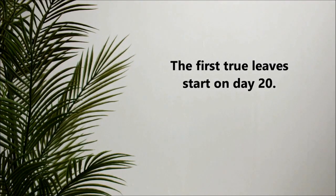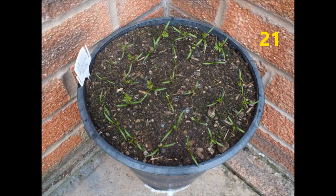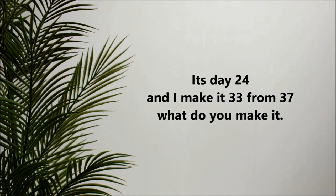The first true leaves start on day 20. Some seeds are only just germinating. It's day 24. And I make it 33 from 37. What do you make it?